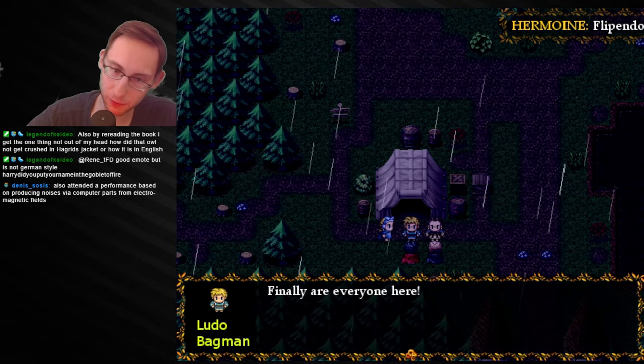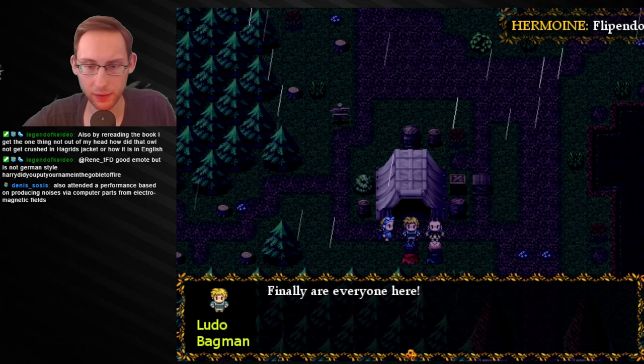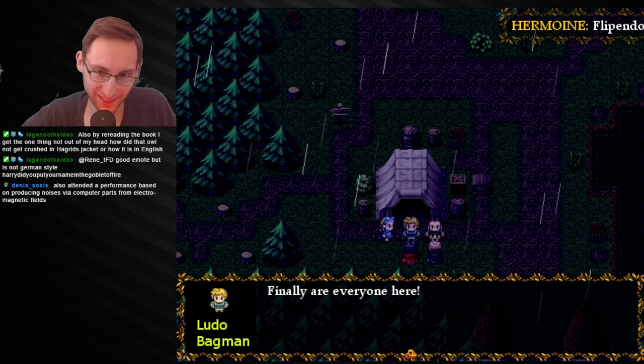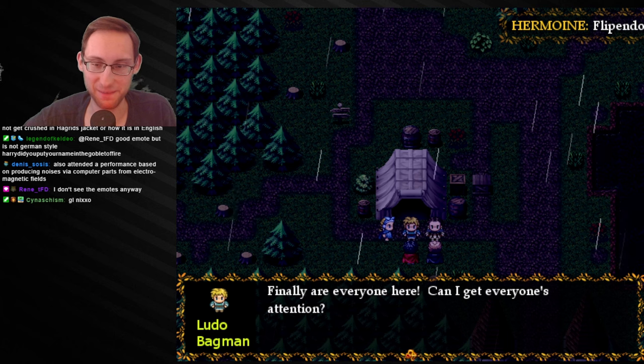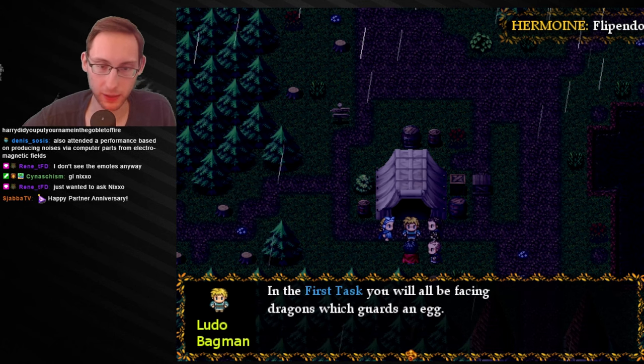Okay, who are all those people? Ludo. Oh yeah, Ludo is supposed to be blonde, right? Finally, is everyone here? What is that? Why does he keep on saying that? That is not correct English. He said that twice now. Can I get everyone's attention? Will the real Harry please stand up?